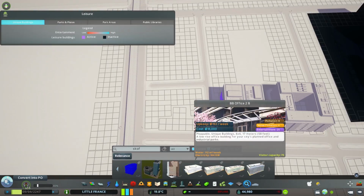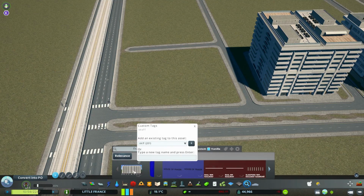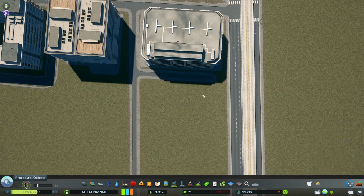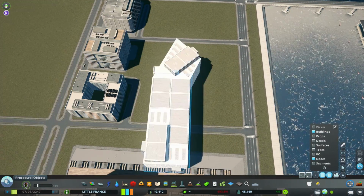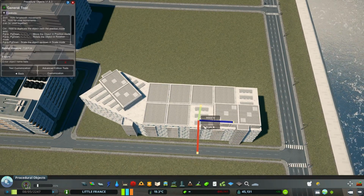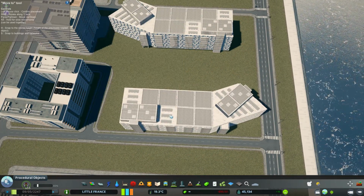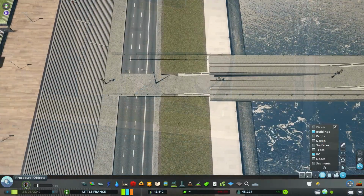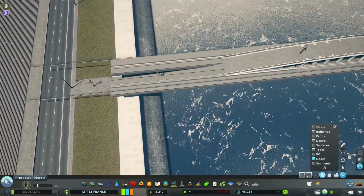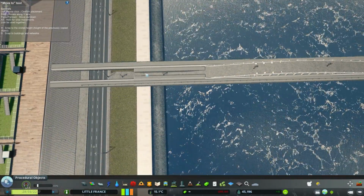Maybe you saw me now just creating lots of PO buildings also on the other side of the library, and that is because we can do some little tricks. There are some cubes, service cubes, they are called, super small ones, that actually work as a building, as either office, residential building, high density, low density, industrial, shopping, and so on. So here in all these PO buildings, I'm gonna plop those little cubes, so people can actually come inside those buildings and do what they do in any residential building or office.